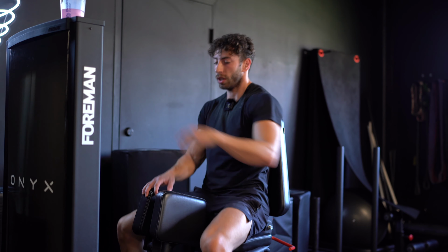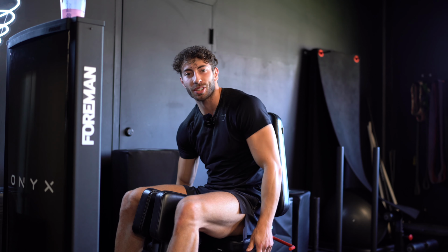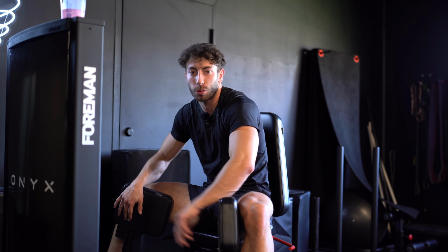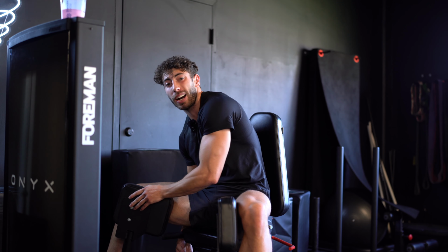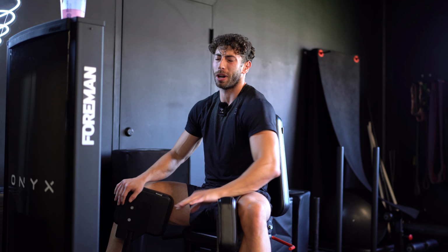All right, guys, we're hitting another leg day, and we're doing all the little boring accessory movements first. We're gonna be hitting some sumo deadlifts at the end of the workout. We're gonna make our way up to 365. I'm hoping to hit that between 6 to 8 reps. I think that's wide enough. Let's get this boring accessory work done.